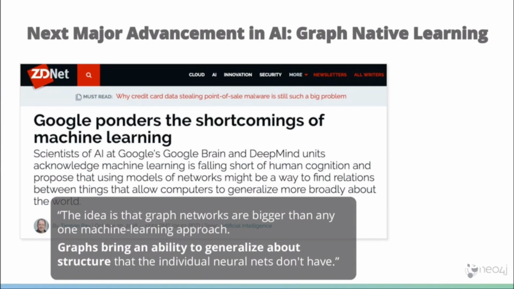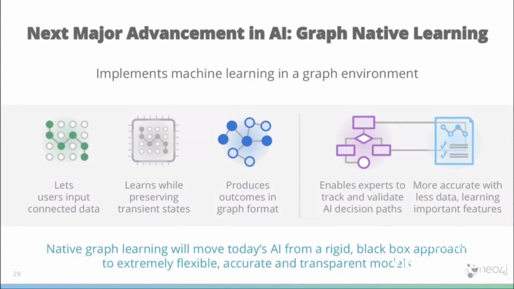general. The third area that I think is really interesting, and those of you into technology will understand why it's exciting, is graph native learning. A little over a year ago, Google, as well as some other researchers, put out a paper on what the current shortcomings in machine learning are and how we overcome them. In their paper, which you can look at, they walked away with the concept that graphs, because they have the ability to abstract and generalize structures, will be the next big evolution in machine learning, because they allow us to understand structures better than any one individual neural net approach. That's a mouthful, and I'm trying to walk back what that actually means.